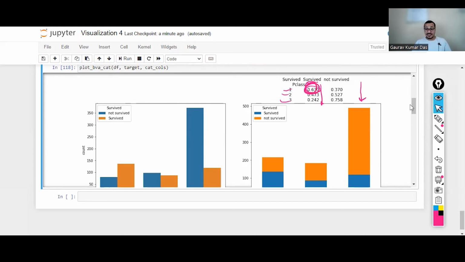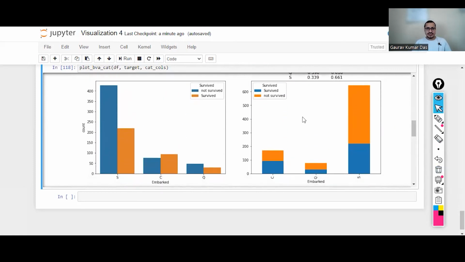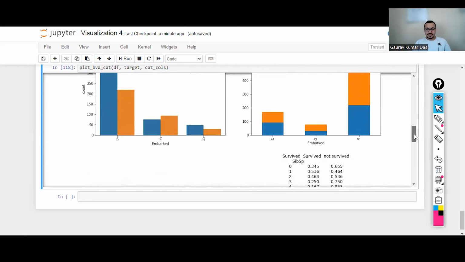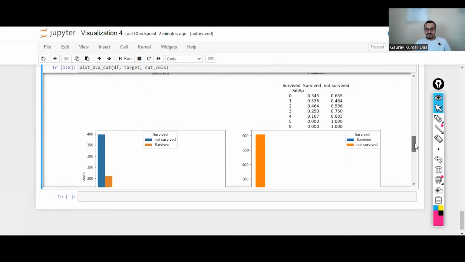So many things you can actually understand from this simple graph, and you can intuitively relate gender to it as well. I leave that to you because I've already explained the gender column. So here, sibling spouse. Now, as you move, just notice one thing very clearly here, and it's a layman's understanding. Sibling spouse means number of siblings and number of spouses in the family. 0 sibling, 0 spouse, not survived. Slowly it increases, and when you have 1 sibling or spouse, your survival ratio increases to 0.536, 50%.